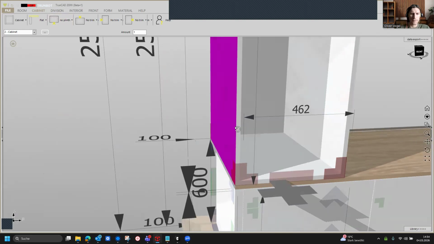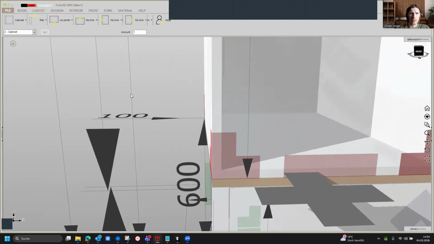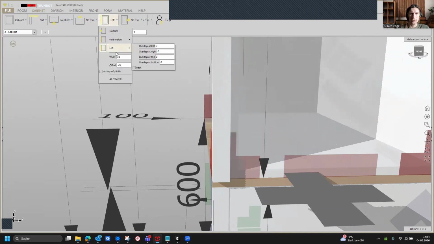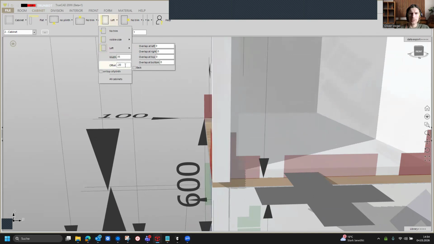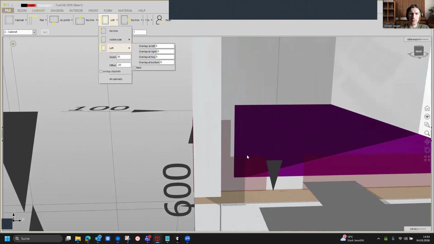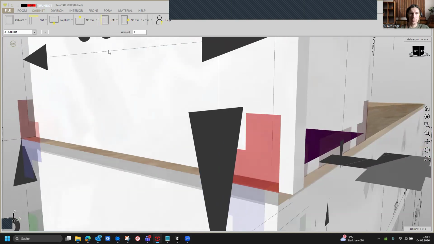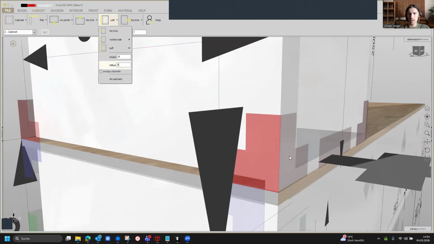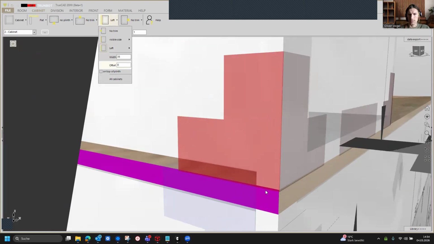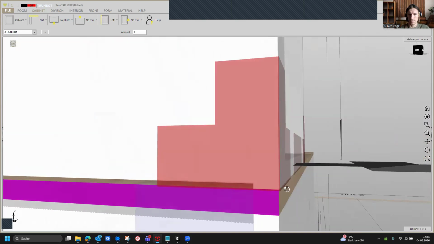And we want to have here on the left side also a trim. So we click here on trim and activate it on the left side. So here, that is an open shelf, and we still have here the offset of -20 like on the bottom, but we turn it to 0 because we want to have it exactly above here.